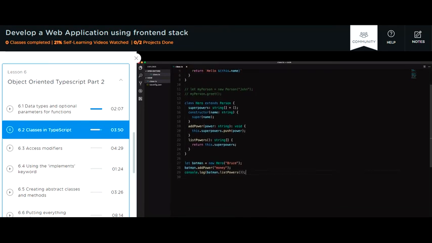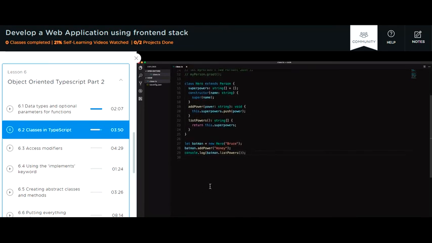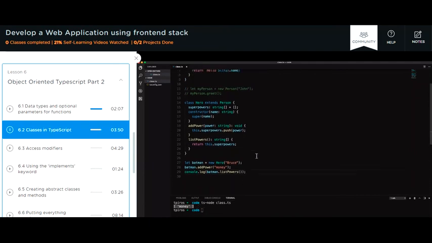We can go ahead and execute this code and see what happens, and I'm going to be using ts-node to execute our TypeScript file, and we do in fact get back one element in that array. So this is the only single element in the superpowers array. So you can see that classes in TypeScript work just like classes in JavaScript, because we can use things like constructors and the super keyword. In the few upcoming videos we will see how TypeScript classes are different, so what additional things we can do in TypeScript that we can't do in JavaScript.